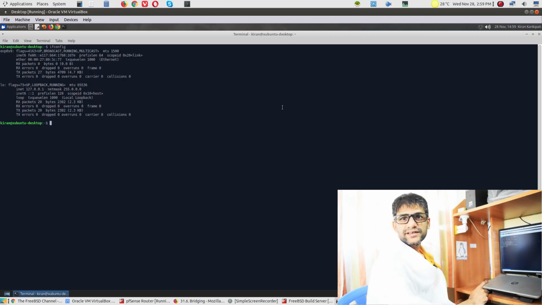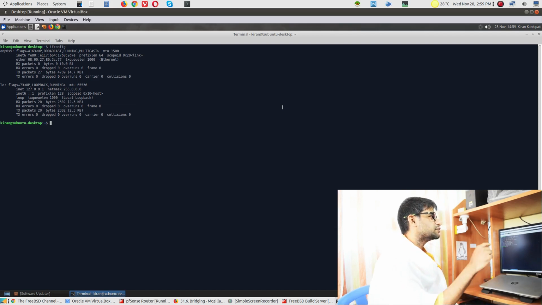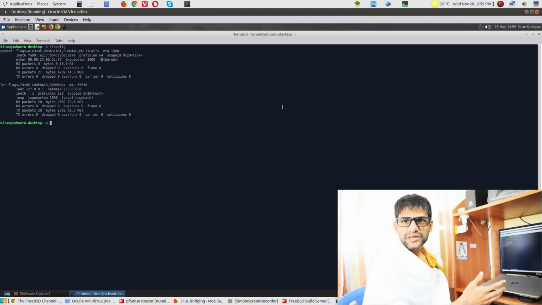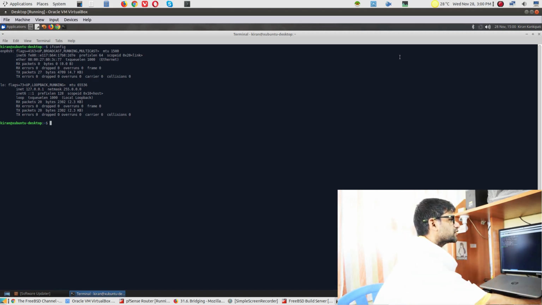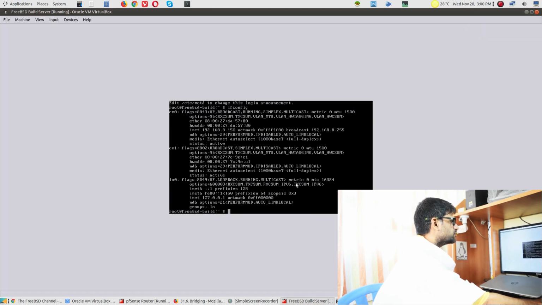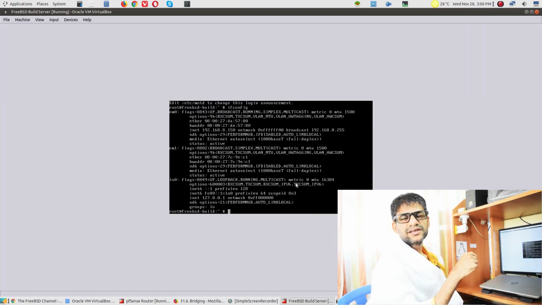you can see technically it should not get any IP address because it is not connected to any router or anything. It is just link is up, but it is not getting any IPv4 address, and nor have we configured any static IP to that port. Okay, so it will try to get the same. It will remain forever like that unless we make this FreeBSD a layer 2 forwarding device.